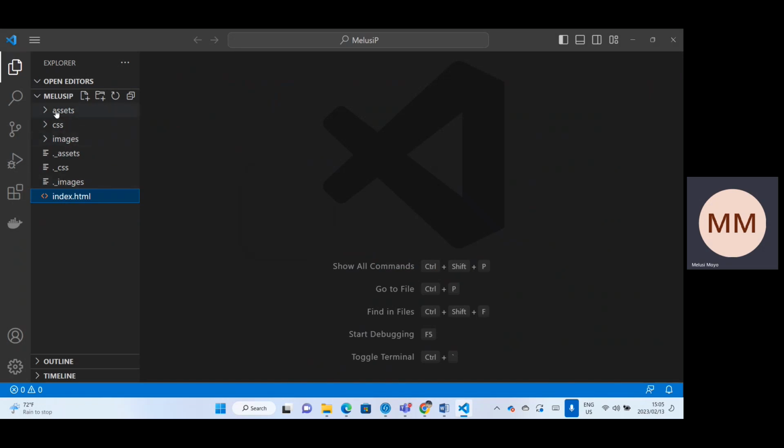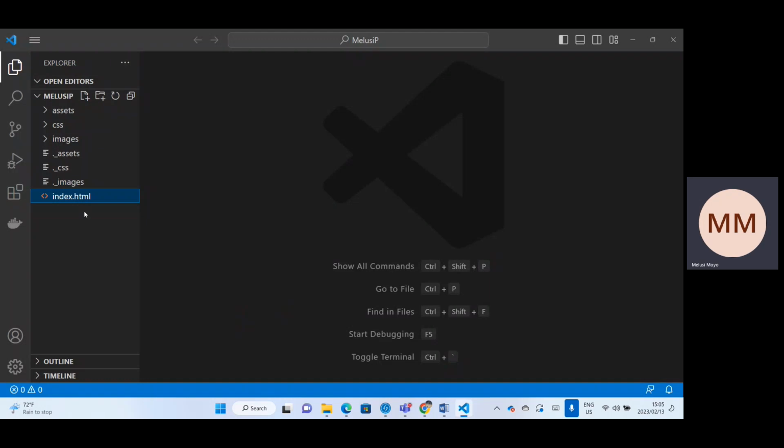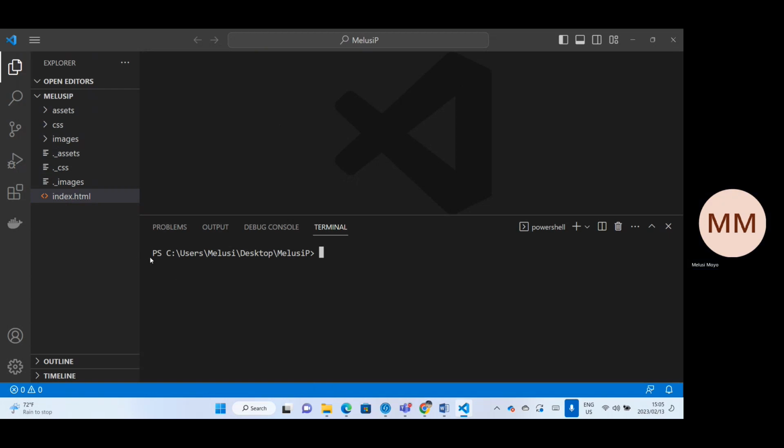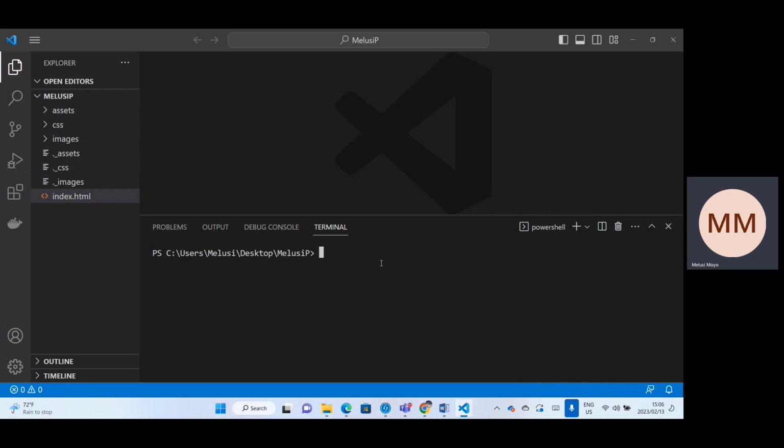So these are the files and folders that are inside my LCP folder, right? This is what I have there. And then now I want to go to the terminal. Toggle terminal, Control whatever. You can just go to this part to go to your terminal. And I say new terminal. And then you see the path. The path will be shown under here. So you can see the path to my folder. Okay, let's just check in.